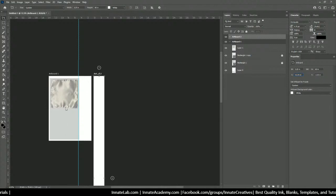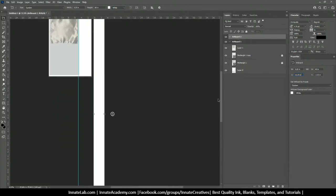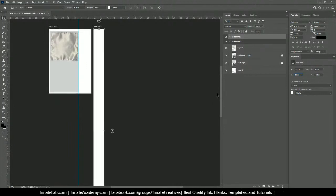We got a couple of pocket squares here, which would be front and back. We have the full tie here, and you may want to do the front and back of the tie. In that case, I will create a second artboard. Or no, what I would suggest you do is just print it probably in reverse, just depending on what type of pattern print we use. So let's leave it alone for now. I'm not going to make it overcomplicated just to start out. So the artboard is the proper size.